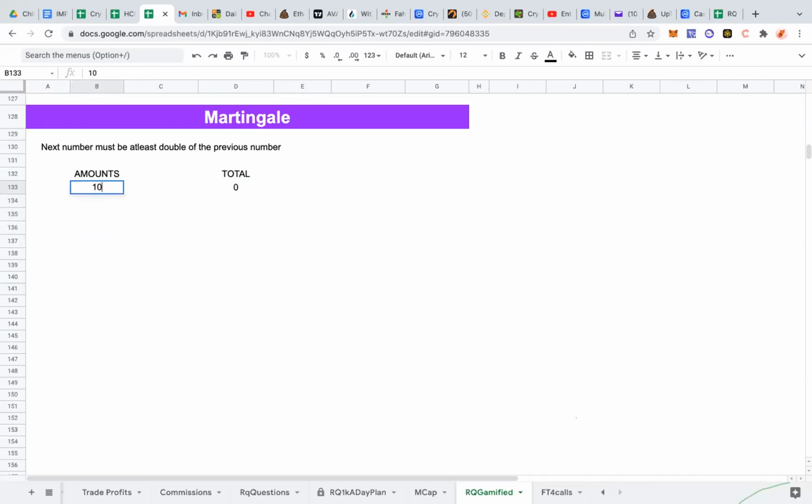Now look at $10. So I could do what? I could do $20. I could do $40. I could do $80. So I could do a lot of stuff, but the rule is that the next number must meet up with the existing number. Okay, double it if possible, or triple it. That is the Martingale concept, and this could continue.